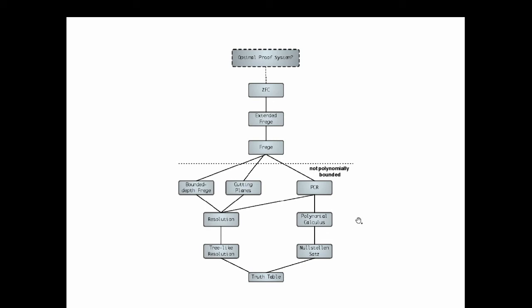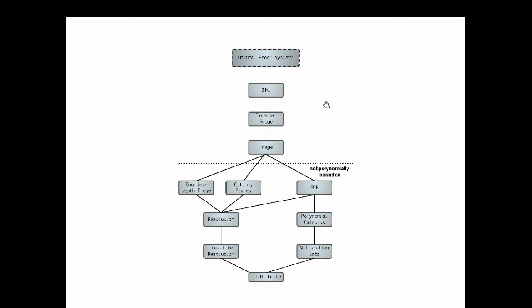Okay, but for these Frege systems and beyond, so we've got some improvements of Frege systems, we don't know whether it's polynomially bounded or not. So there's a chance it could be polynomially bounded. And if it's polynomially bounded, it means that the language that we're looking at, which is the language of tautologies, is in the class NP, which would be huge because it would show that co-NP equals NP. So NP is closed under complementation. This is not what we would expect, right? It wouldn't quite show that P equals NP.